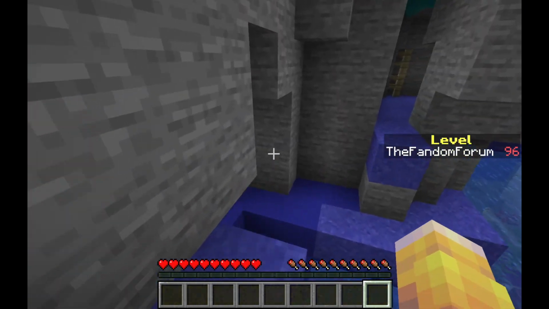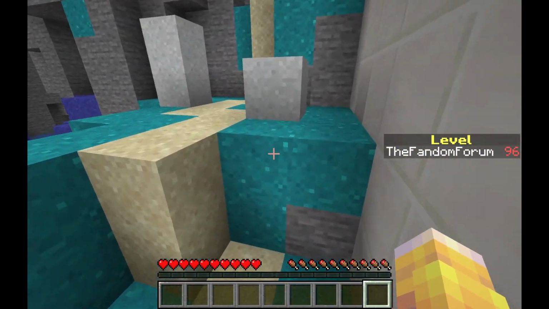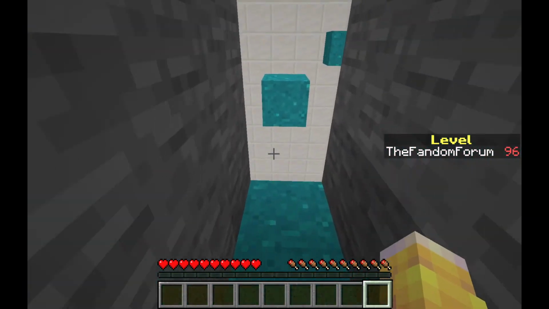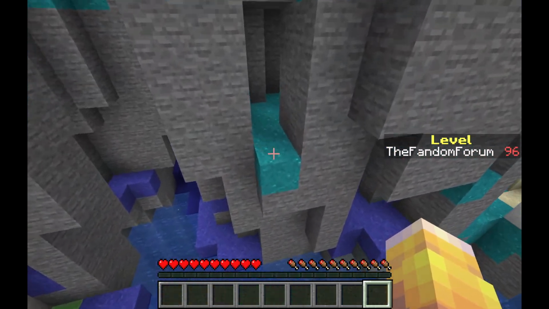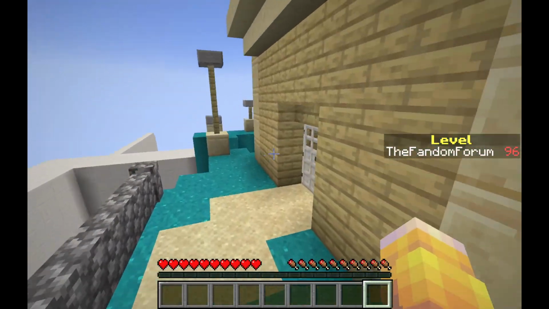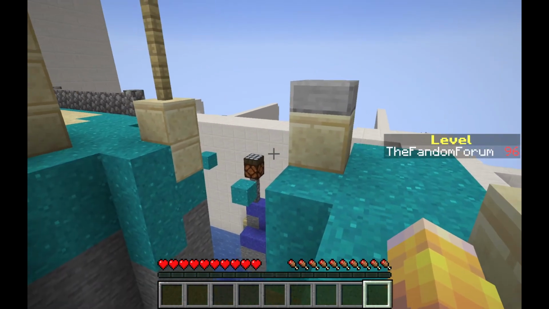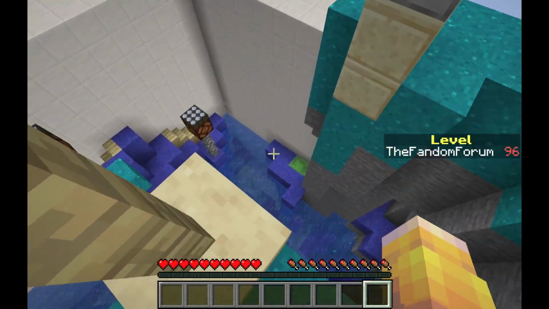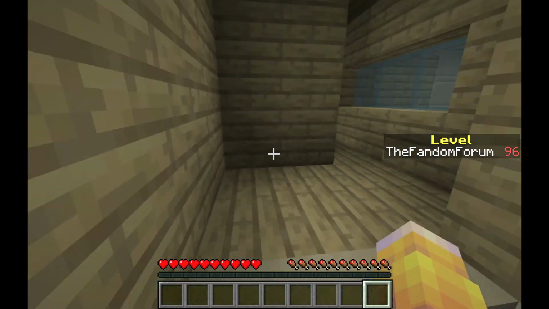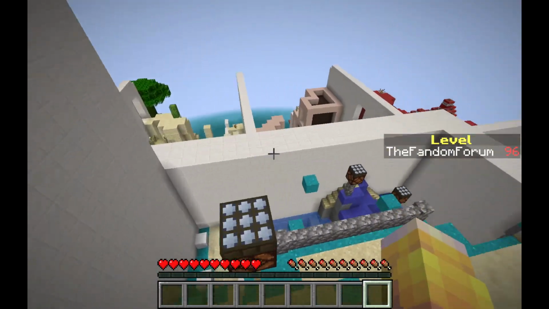All right, slime over to here. All right, this is nice. The white concrete and the sand and I think this is cyan concrete powder. Very nice. Up here. You can see that the sand is clearly laying out a path for us to follow. We gotta go up here. All right, cool. And around here. Through here. To the light.